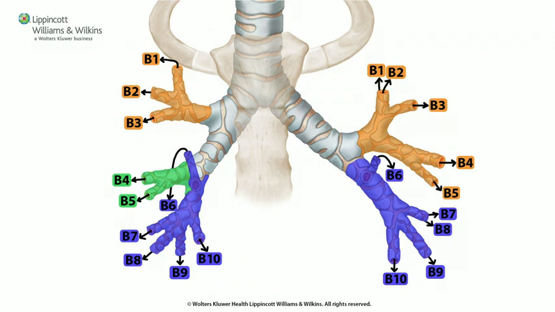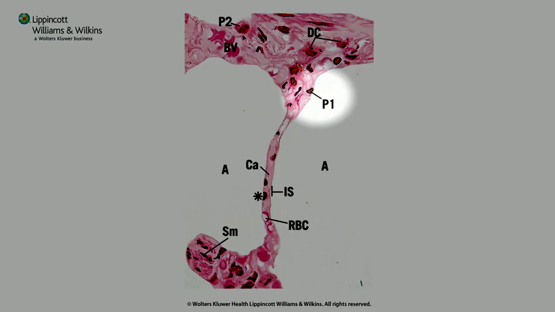Very important. Now let's talk about some pneumocytes. Pneumocytes are the cells that line the alveoli and are responsible for gas exchange. There are 2 types of pneumocytes. Type 1 pneumocytes are simple squamous epithelial cells, and they comprise greater than 97% of the alveolar surface. On light microscopy, they look very flat and simple, and they make up the walls of the alveoli.